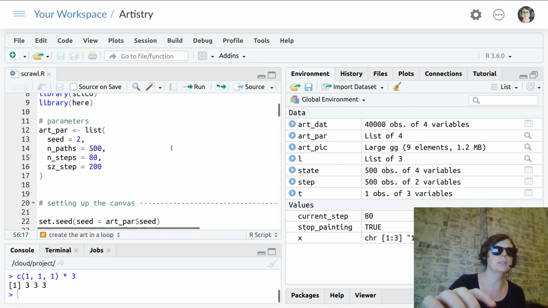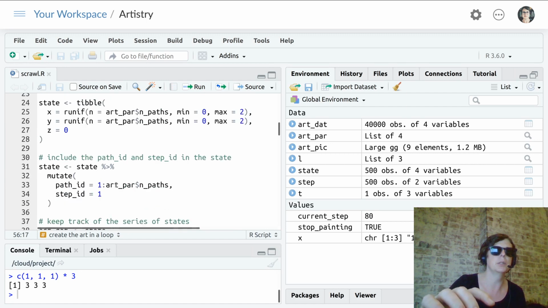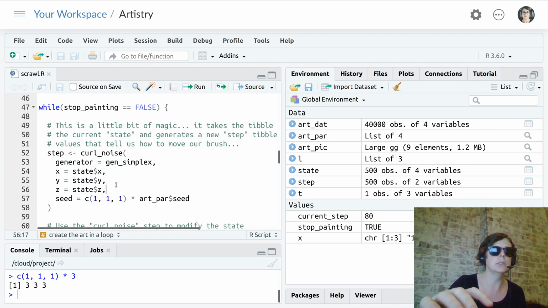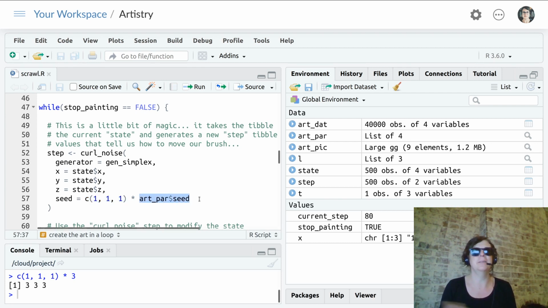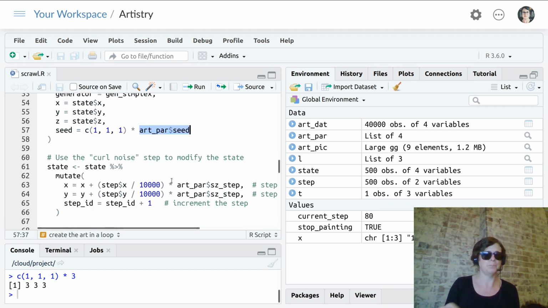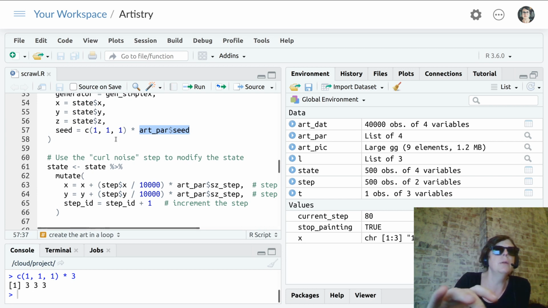So what I have done in this step here, where is this step? Aha! I started with a vector with three 1s in there, and then multiplied each of them by the seed so that we've just got the same value in there. Okay, that was a boring excuse to start talking about vectors, but you actually do need to know about them. I promise I wasn't being a jerk for literally no reason. Vectors are handy things to know about, and we've just created one.